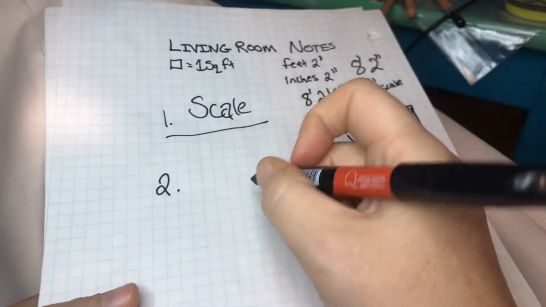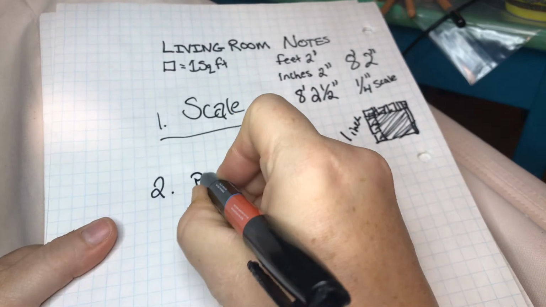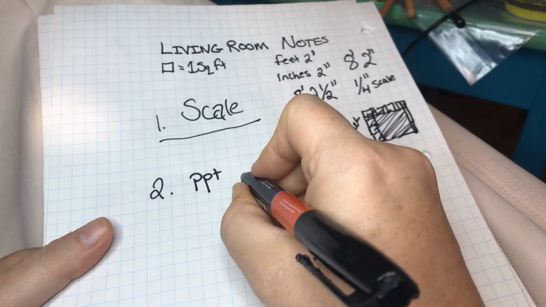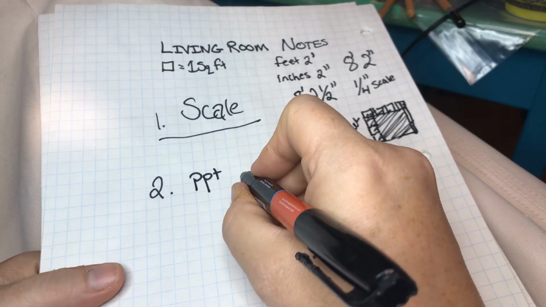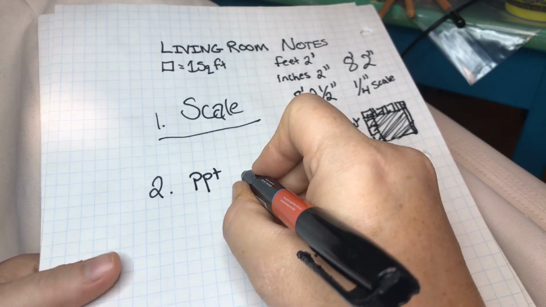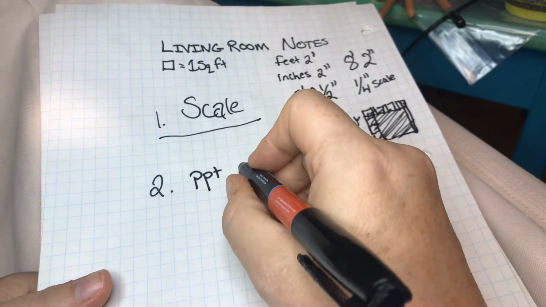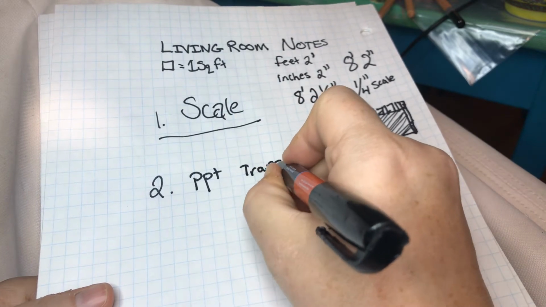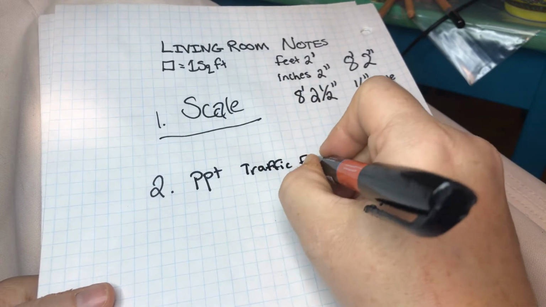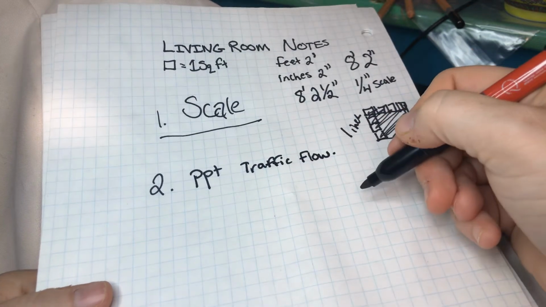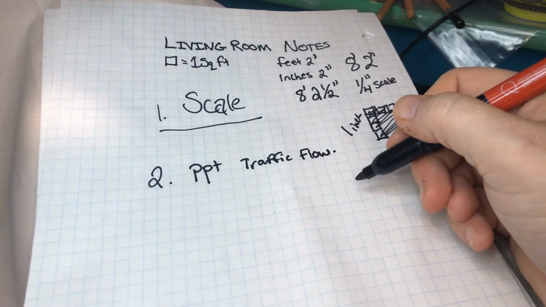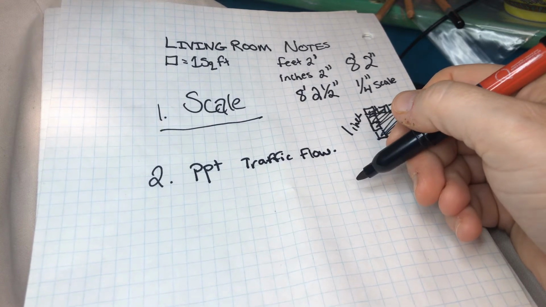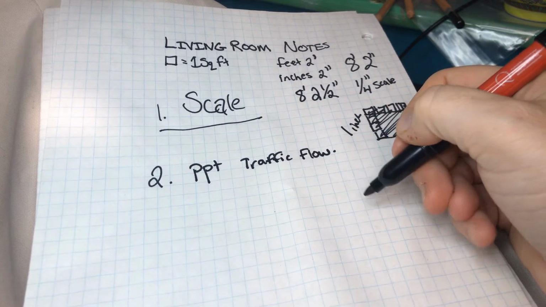Okay, 2. You need to have viewed the PowerPoint on interior design in the assignment; I'll repost it in this, I'll just include it. The PowerPoint talked about traffic flow, and this is what I want to talk about right now. It's super important for any public space, and a living room is a public space. If somebody comes over to your house, you generally invite them into the living room.